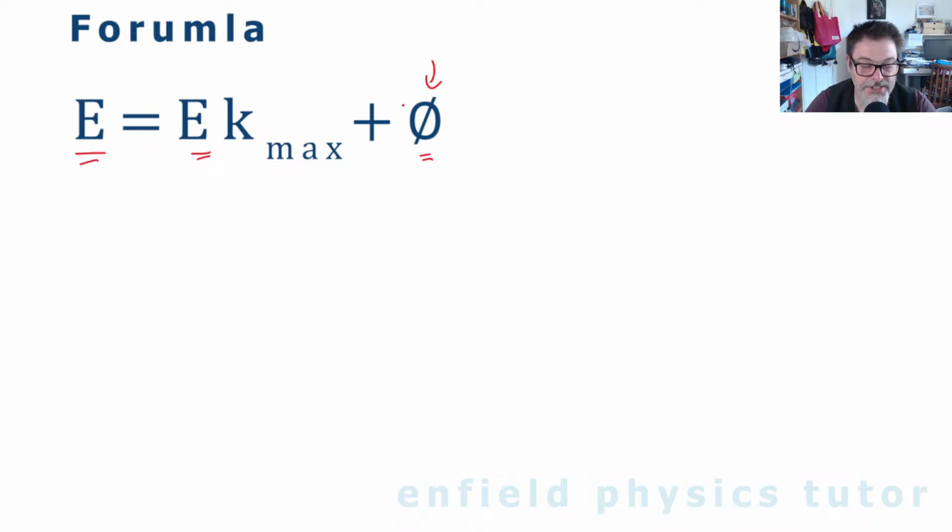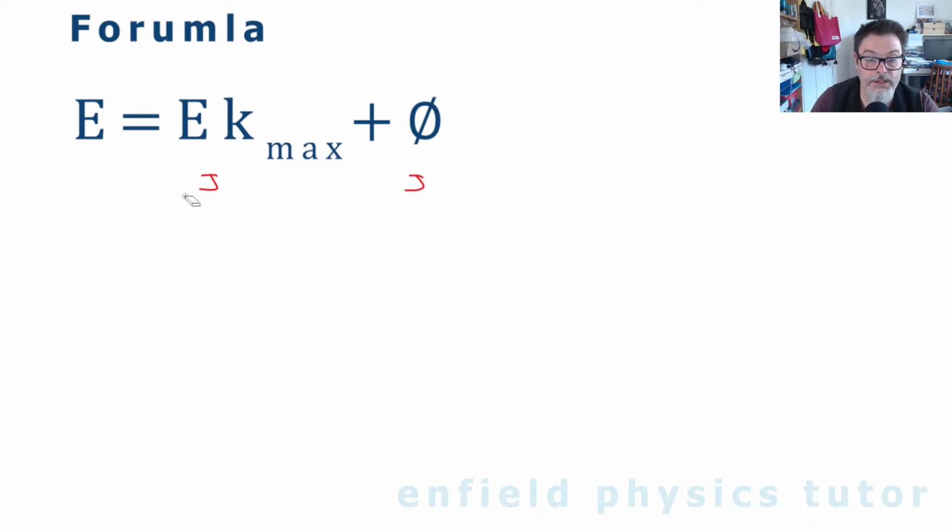Now this is a silly thing I just said really, because in any formula, all the terms have to have the same units, otherwise you can't add them up, can you? So all of these are joules. I find one of the issues here for students is getting confused between what all these various E's are.